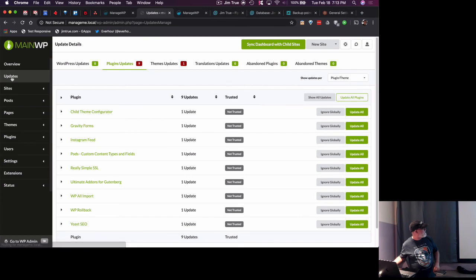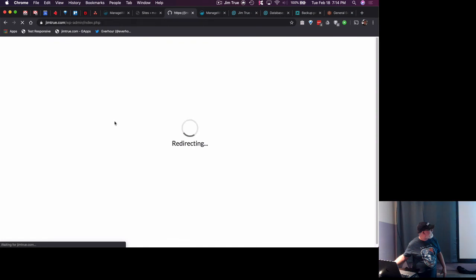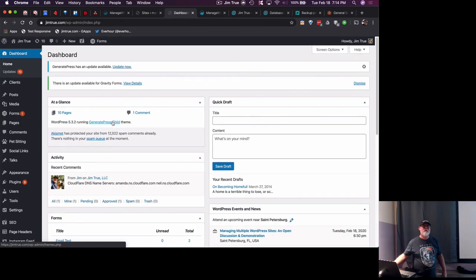But I can look at the overview, is this one. So if I go into updates, it kind of shows you what plugins need to be updated and on what sites, I think. Yeah, plugin updates, theme updates. It also tracks abandoned plugins and stuff like that, so it's kind of nifty. If I go at the site level and go to manage sites, it's got a clean little thingy here. Kind of helpful. Tells me what version of PHP, stuff like that. I can go directly to the WordPress admin from here, and I don't have to log in, which is quite nice. So I kind of like that.